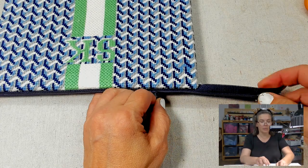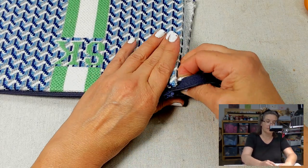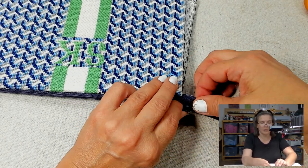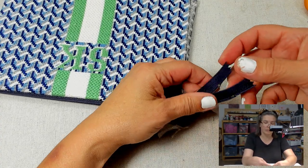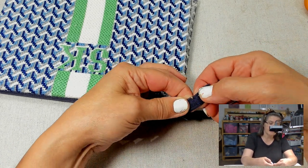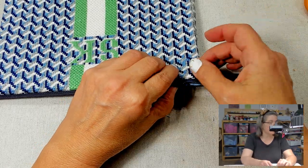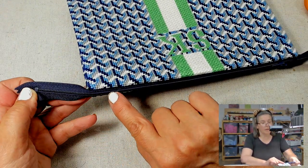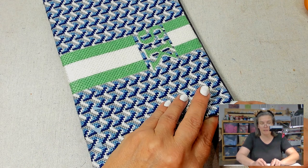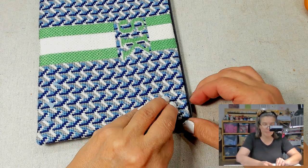Now, when I do this, one of the things I am going to have to do is pull these down in. Okay. And I'll probably grab these little stoppers, maybe, and put them right here. I might and I might not. But this stopper will come here to stop it from going too far. So we're going to take this and kind of tuck it and cram it in there.